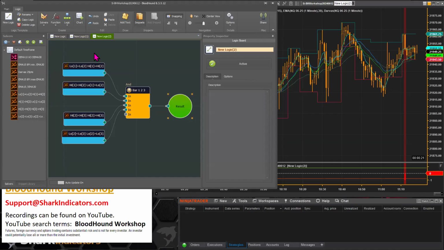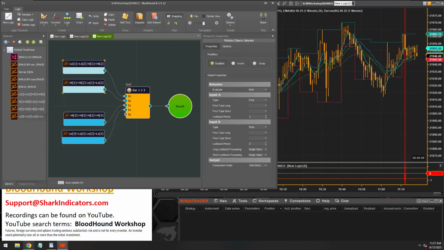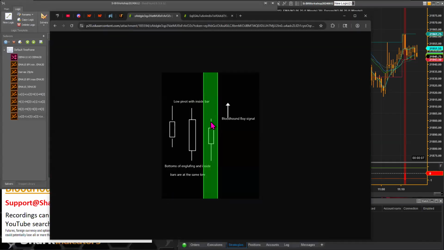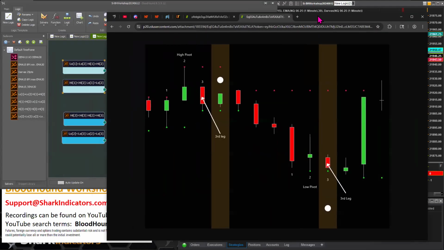So the first two comparison solvers here are comparing bar 3 and bar 2. Actually, let's go back to this screenshot here. The two comparison solvers on the top here are comparing bar 3 with bar number 2 here.